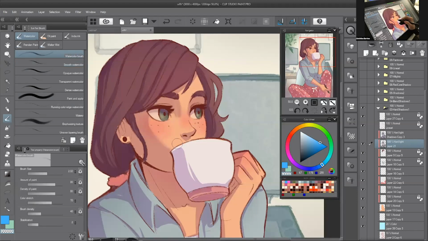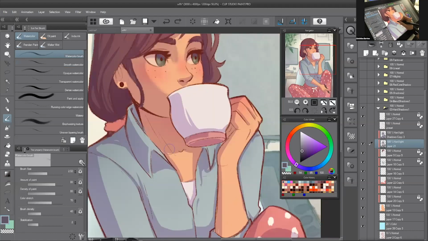That's why it's nice to sometimes pull out this textured watercolor brush. I think this soft transition is really nice, but if I were to come down here, especially for a cast shadow, I would want it to be not so hard that it looks cell shaded, but just a little bit of a harder, more textured edge.